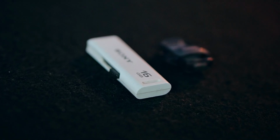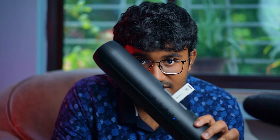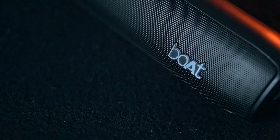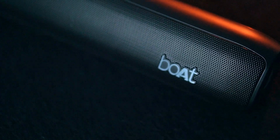I currently have 2 different pen drives. One is from Sony and another one from SanDisk, and both have the same music loaded in them. But if I just turn on the speaker and insert the Sony USB drive, it connects. But none of the songs play through the speaker. Whereas when I connect the one from SanDisk, USB mode just works fine. This is because the speaker only supports drives which are formatted in FAT32, not NTFS and not even exFAT.